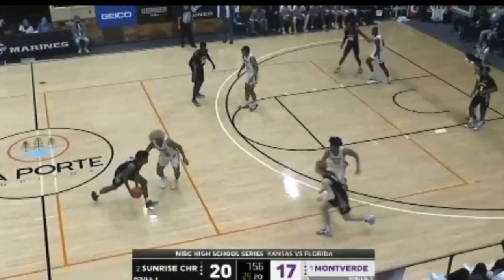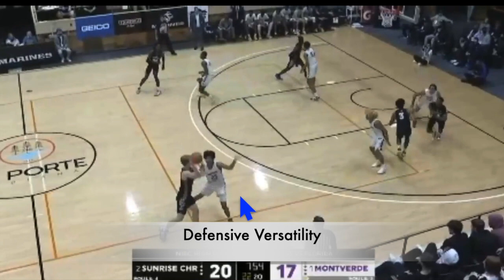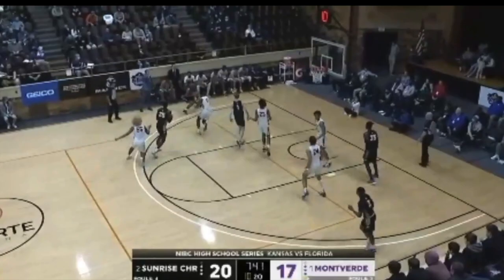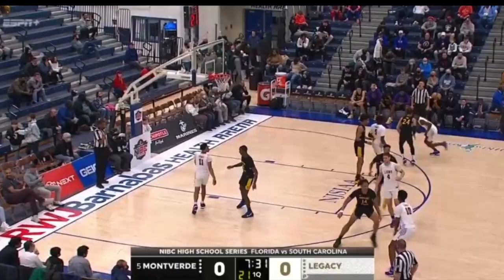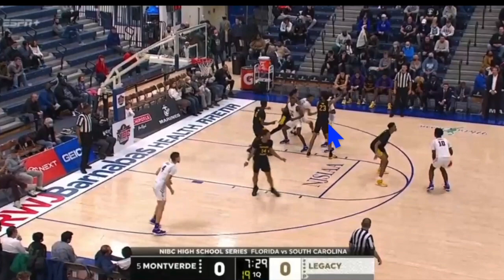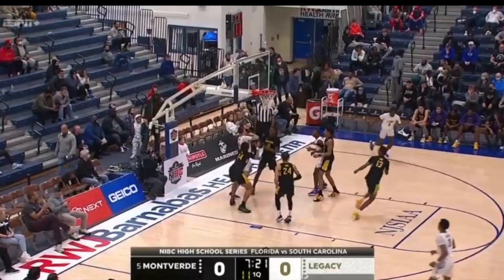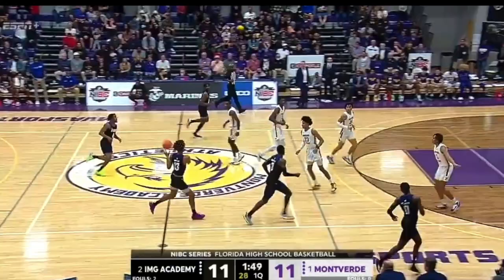Defensively, I do think he can provide great versatility. He was matched up with Grady Dick in this game, which means his coaching staff trusted him to understand his assignment and chase him off off-ball screens — he does a good job fighting through even though he got hung up on one. He sits down and guards on-ball, where I think he does a decent job. He's guarding a bigger player here, communicating off-ball with his teammates. One bad habit he has to break is lunging and going for shot fakes and hesitation moves, but he's athletic enough to recover and still contest.